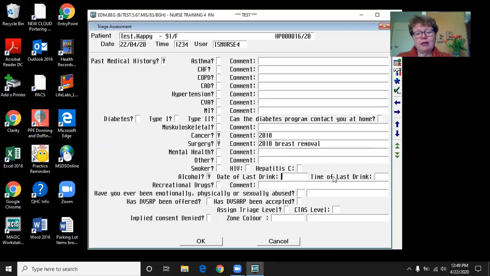We've had a gentleman who came in who wasn't asked this well and required surgery, and post-operatively went into the DTs and was intubated and taken to our intensive care unit. Part of that challenge was that he was a very high functioning alcoholic, and patients can go into DTs as early as 6 to 8 hours post their last drink. We know patients often don't answer this question accurately, but it's very significant. Recreational drugs is here as well.